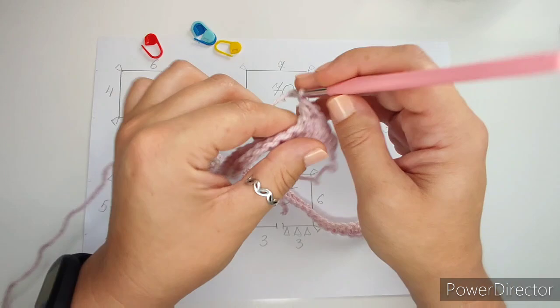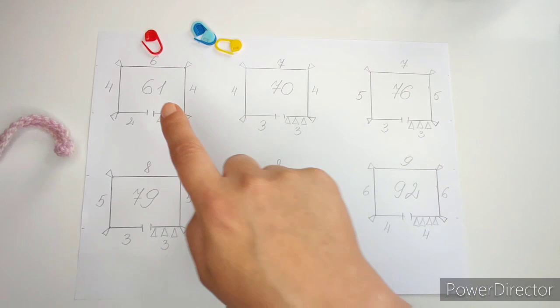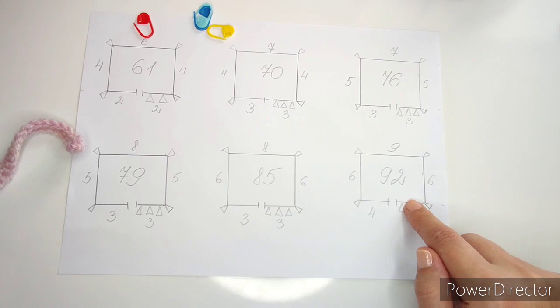So double crochet, chain one, double crochet, all in the same stitch. Now you're going to have a look at this number right here. So you look under this, whichever one you got, you look underneath right here. What number do you have? I have number three because this is the chart that I'm using. You might have two, you might have four.